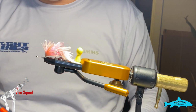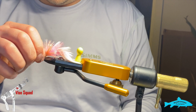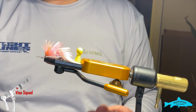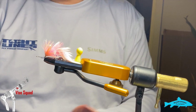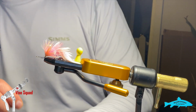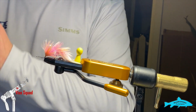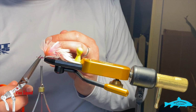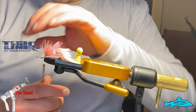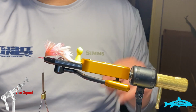But yeah, hang on while I fix this. That's why I say always fill that gap right there, because your thread always gets caught in there. If I have pink thread, I do. I'm switching threads real quick. Sorry, guys. This is a UTC 140, just for the sake of the video, so you guys don't have to see me break thread every 20 seconds.